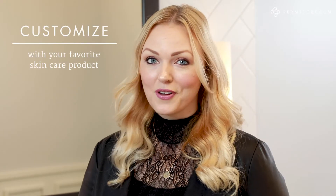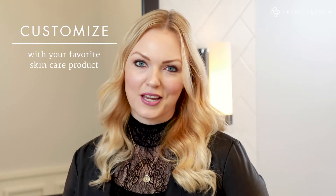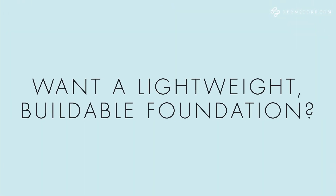These are multi-use liquid pigments that you can use by itself on your skin as your foundation, or you can customize it into your favorite skincare product. The first thing you want to do is identify the right shade for the best experience with your Flawless Creator. Before you apply this to your skin, shake up the product, squeeze the top, make sure there's no product stuck in that vial, and you're good to go.